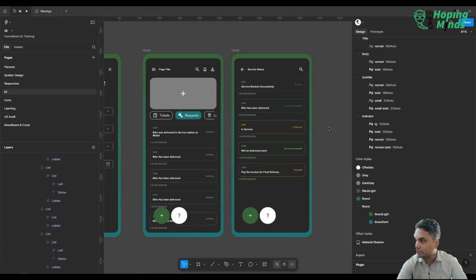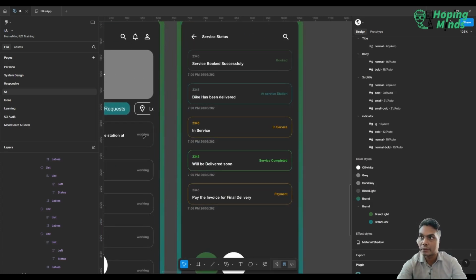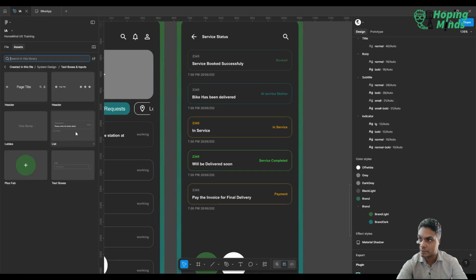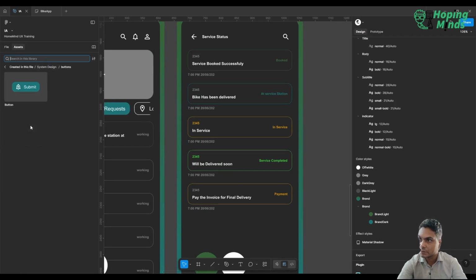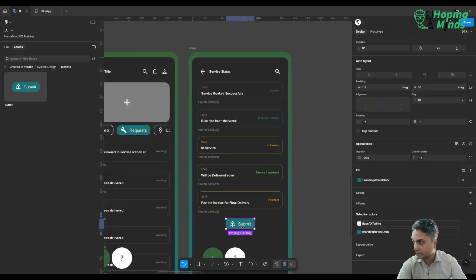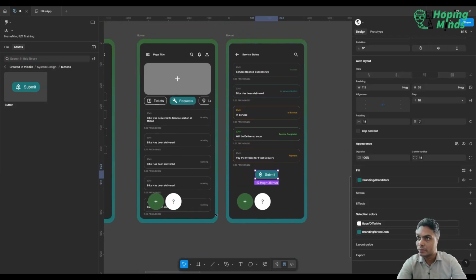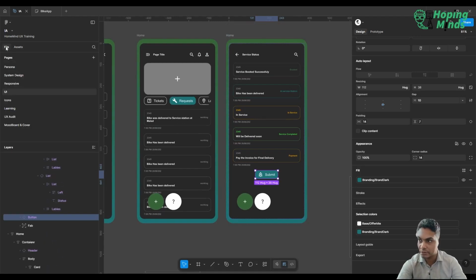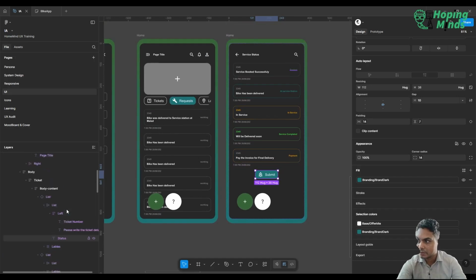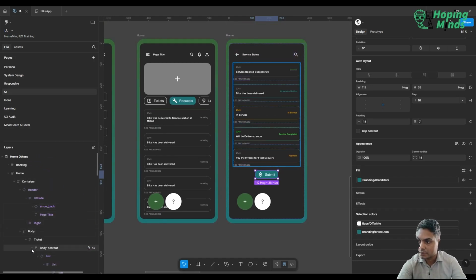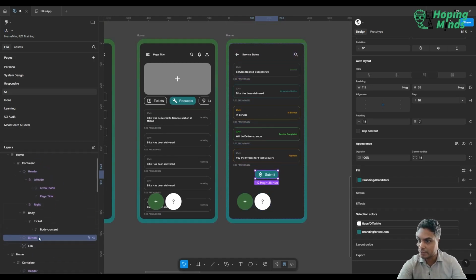And now we just need to place one button here. Let's bring in a button. Where is this button? All right. Okay, I just want to make sure that it is placed at the right space. So this is body container and this button is part of body.